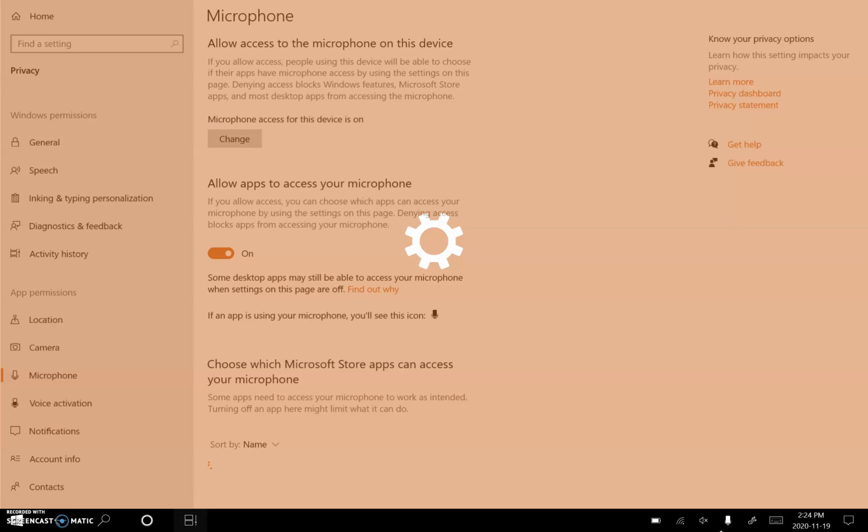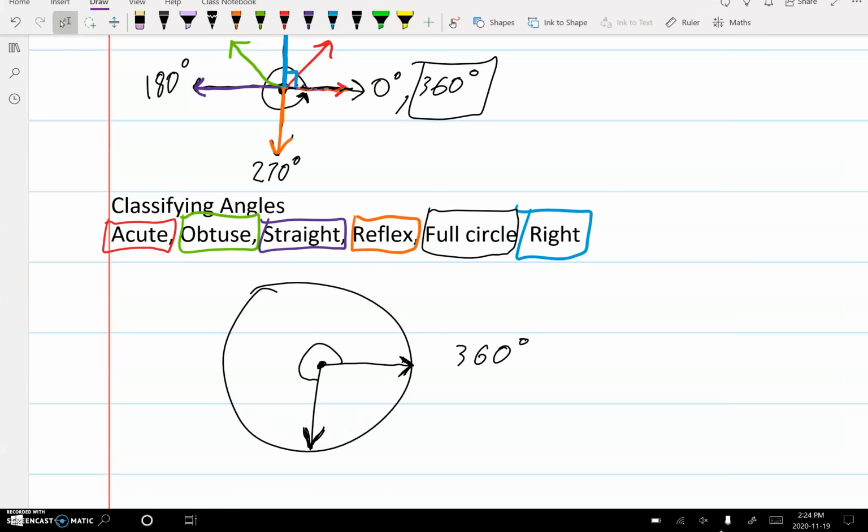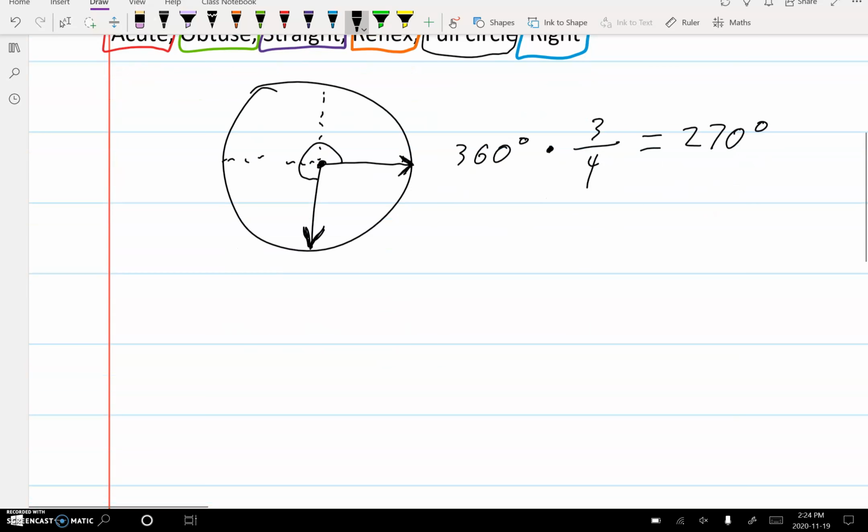We already know the angle from before, but what we can do is say it's 3/4. So we have 1/4 up here, 1/4 here, and then 1/4 in the bottom left. So it's 3/4 of a circle, or 3/4 times 360. If you multiply that, you get 270. If you break up a circle differently, you just get a different amount.